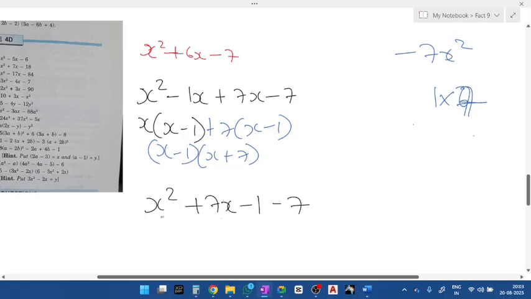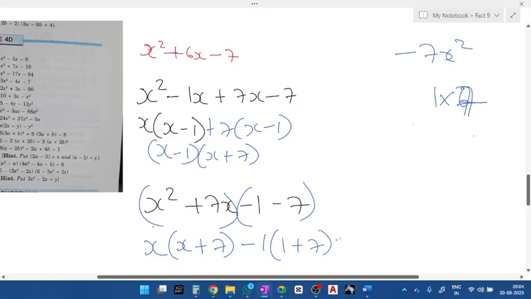So what is common here? What did I tell? If nothing is common, you're supposed to take... What is common for the first two? X is common. In the bracket, what do you get? X plus... Okay. Here, the sign we have is minus. If nothing is common, what do we take? You get 1 plus 7 or minus 7. Okay. What's the answer? X minus 1 into x.